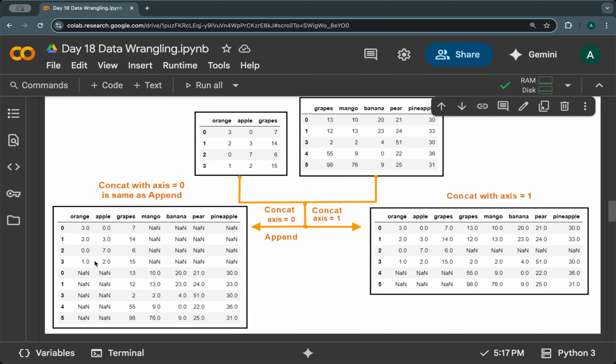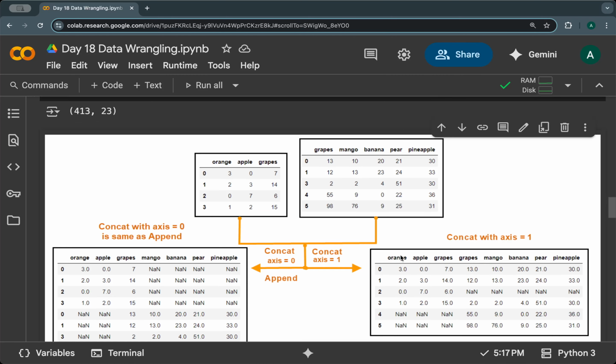First you get the table 1 data, then you get the table 2 data, right? So axis 0 means when you add two tables column wise, and for row wise we have axis equal to 1. So in axis equal to 1, again grapes is available only one time, right?